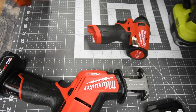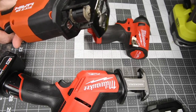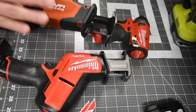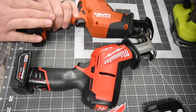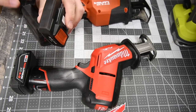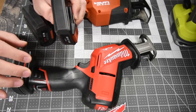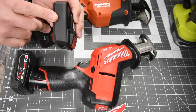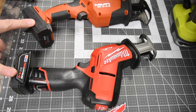And like I said in previous videos, 3,000 is pretty much the standard, because any more than that, let's say you go to 4,000 to 5,000, the tool will vibrate. So 3,000 is pretty much almost the limit on what you can do with the tool being able to stay in your hand comfortably. So for the Milwaukee, we're going to use a 2 amp hour battery and a 4 amp hour battery. And for the HILTI, we're going to use a 2.6 and a 4 amp hour battery. So yes, when it comes to the 2.6 versus the 2.0, I just want to see what this tool does when it comes to the regular cylinder battery. Then we're going to do an even match between 4 and 4. So the HILTI will have a 0.6 advantage over the 2.0 in the beginning of the test, but then it'll be evenly matched when it comes to the 4 versus 4.